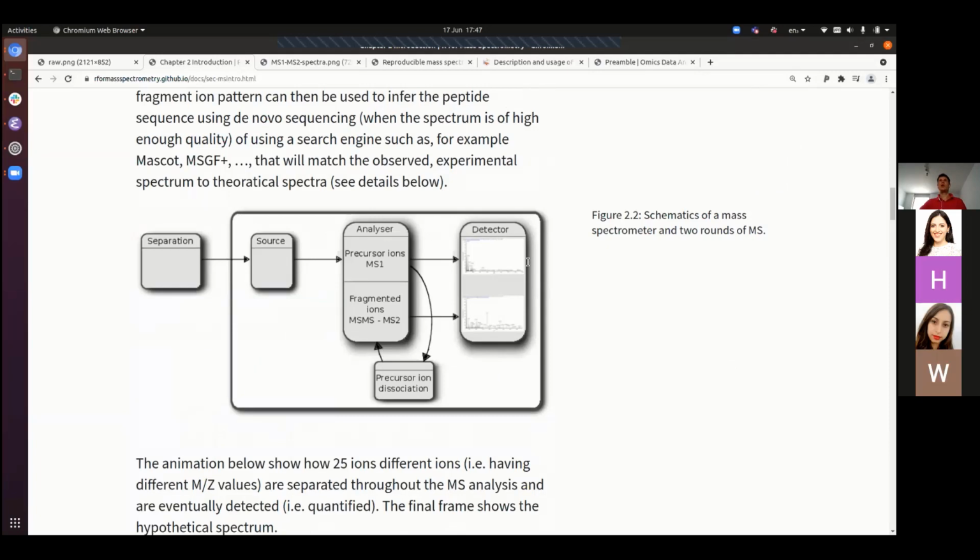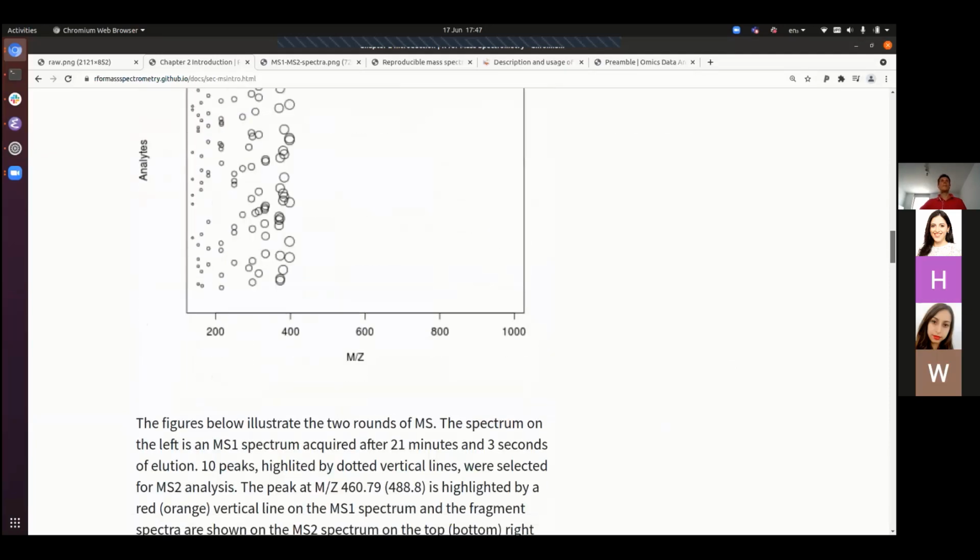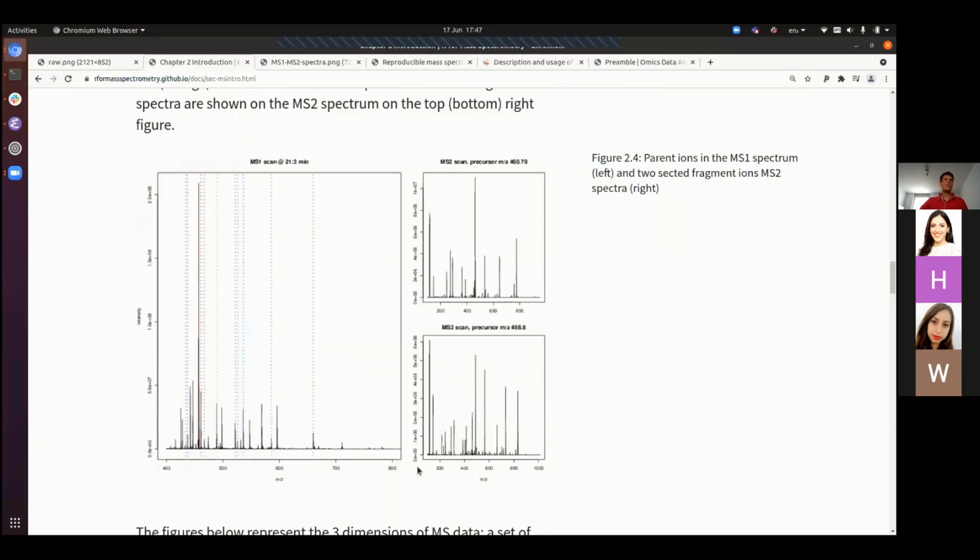Extract the different parts, produce these kind of figures to really bring together the theoretical understanding, which is what I have explained now, and then the practical understanding to be able to actually handle, manipulate these data in R.